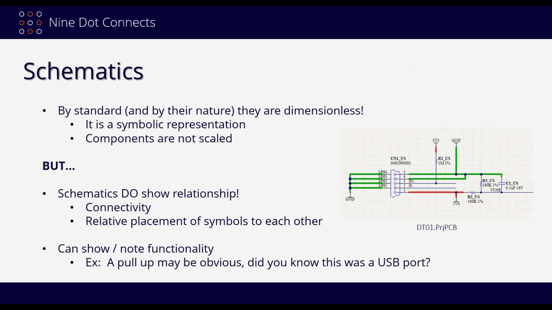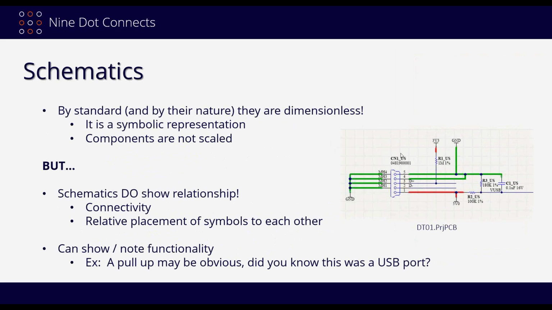I probably should put this one first. By standard and by their nature, schematics are dimensionless. So you're not supposed to draw things to any specific dimension or degree. It is a symbolic representation, all right, and the components are definitely not scaled. However, I think a lot of times we confuse the concept of dimensionless with the concept of relative placement.